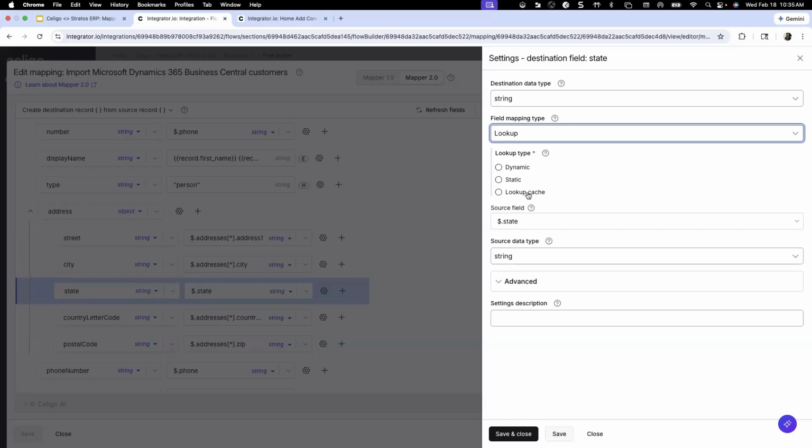For example, if you're working with Shopify, you can store the different sizes for variants of your products. If you're working with t-shirts and you have different sizes, and you want to store all that information as a lookup cache, you can store it and then reference that lookup cache in your flow. So this is something which is only available in Mapper 2.0.